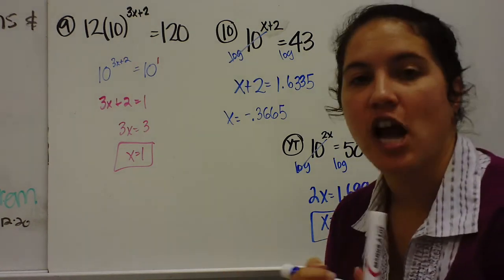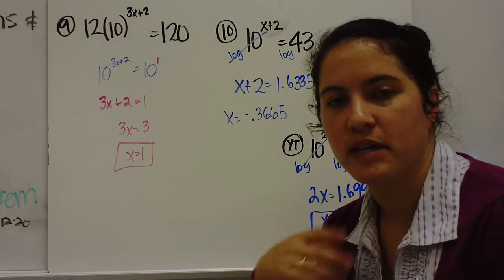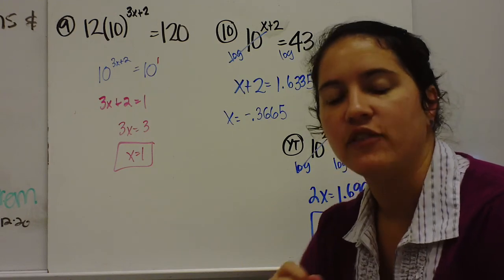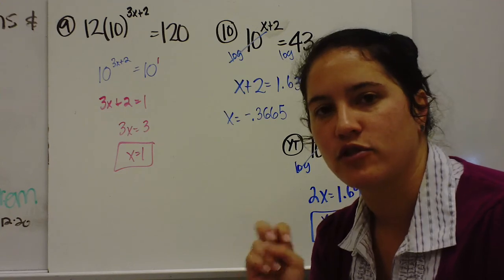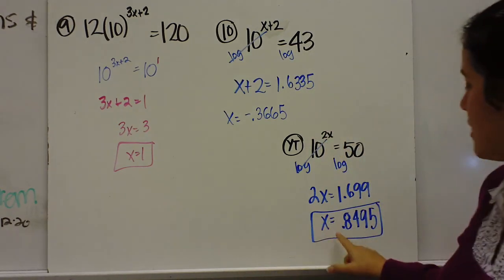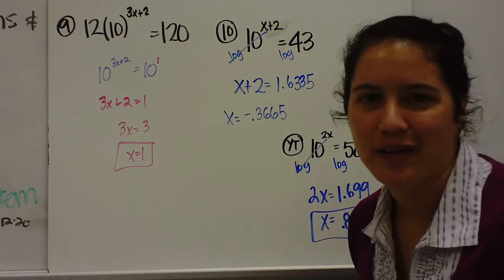And if you notice, I tried to go out to 4 decimal places because a lot of these are going to be rounded. And if you go out 4 decimal places, you're going to have a smaller chance of error than if you just rounded to 2 decimal places. So you'll notice I go out. All right, we'll practice more common logs later.